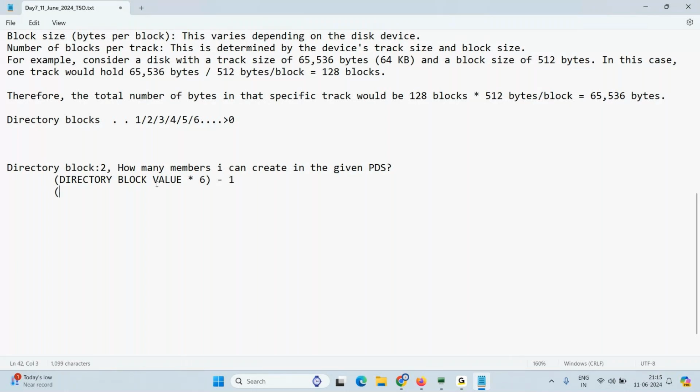So what is the directory block value now? It's 2. 2 into 6, so it is 11 members max you can create.